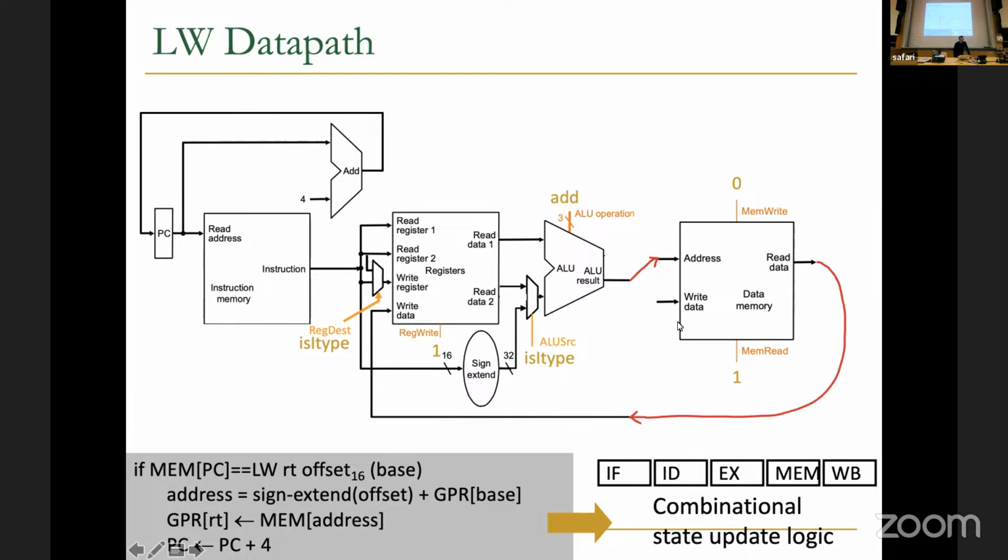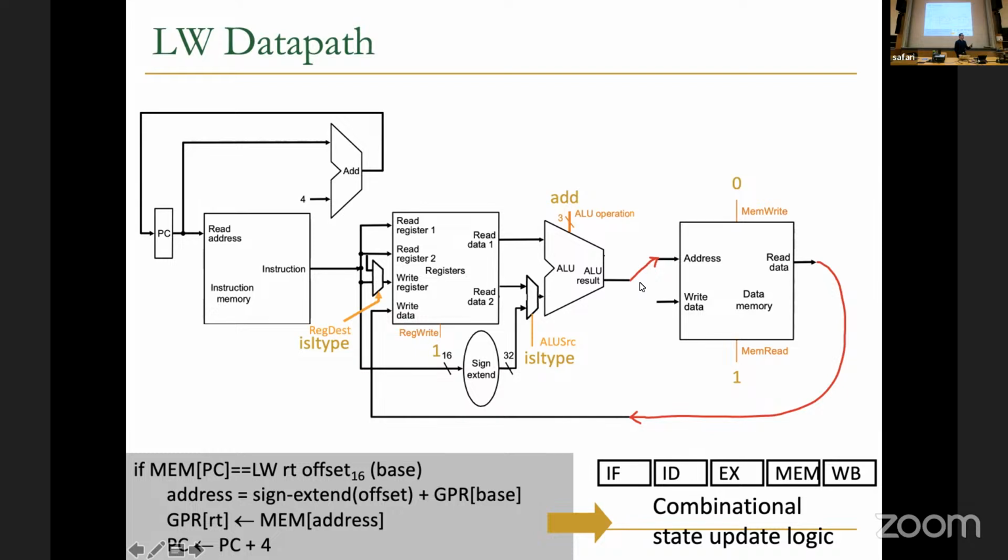Okay, and to be able to read from memory, we should set the mem read signal to 1, and we should set the mem write signal to 0 because we should not be writing to memory clearly, right? Basically, you should not do any harm. If the instruction doesn't specify something that potentially causes harm, don't do it. You should not update memory, basically. Okay, so this is what's needed for load word, as you can see, right?